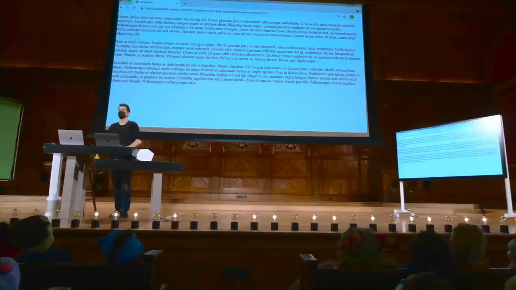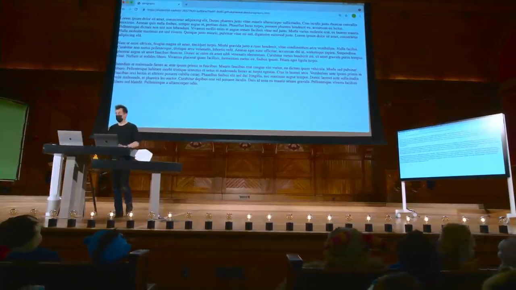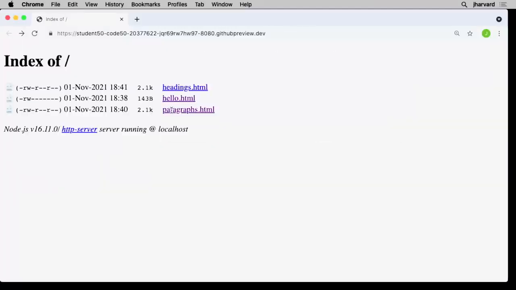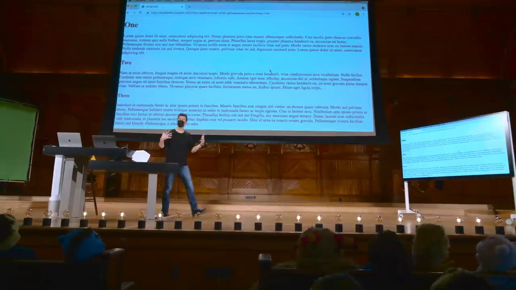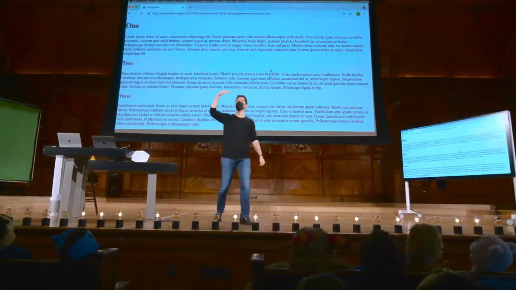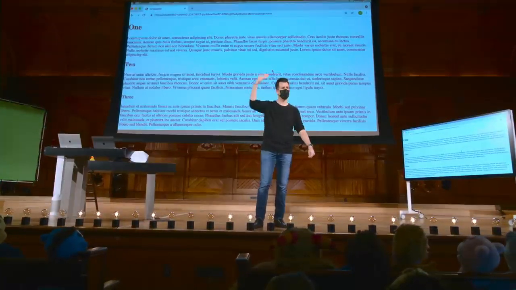Oh, what am I doing wrong? Yeah, I'm not in the headings file. So let me go back a page. Now there's headings.html. Let me click on that. OK, now we see some evidence of this. Again, it's nonsensical content, but you can kind of see that h1 is apparently big and bold. h2 is slightly less big, but still bold.